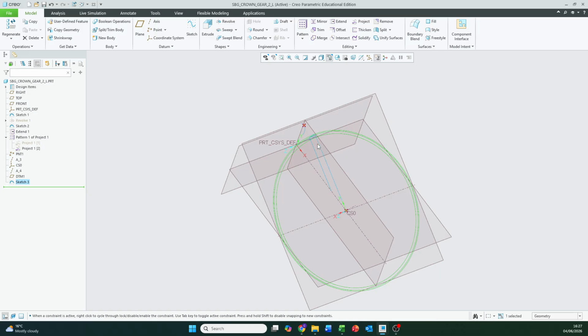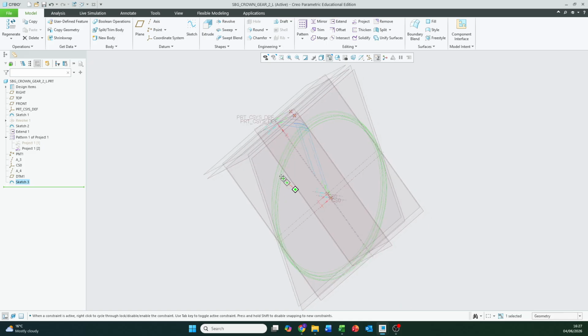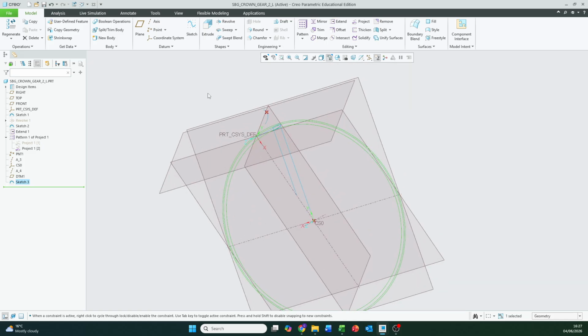We then create the profile of the tooth. We then actually use the swept blend tool to create the actual tooth itself. We pattern. We're getting very close.